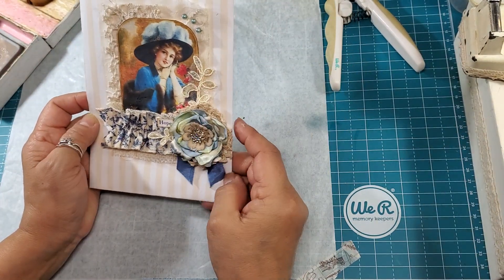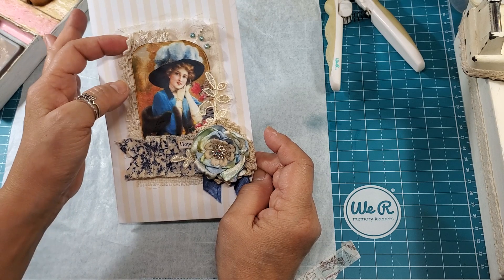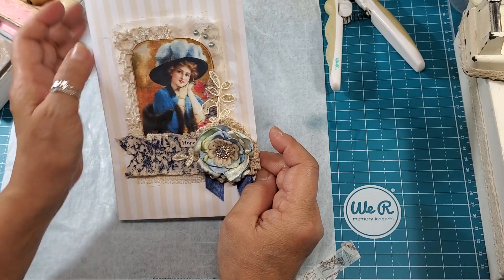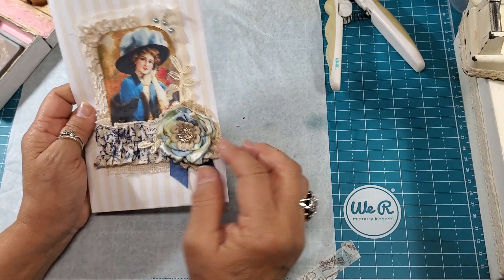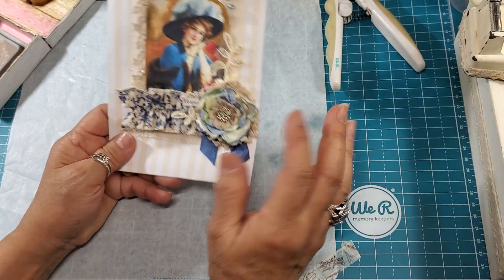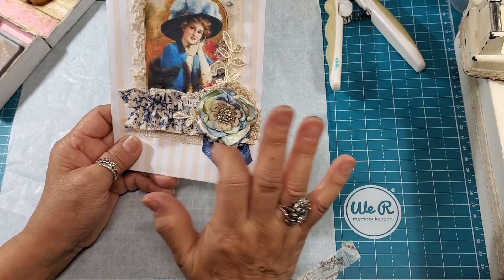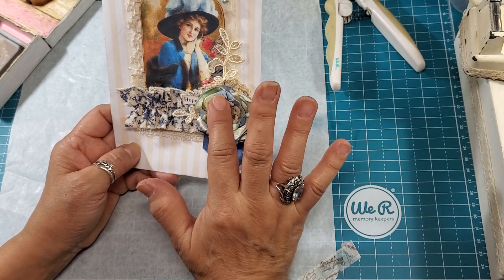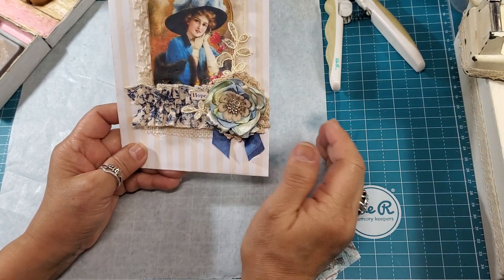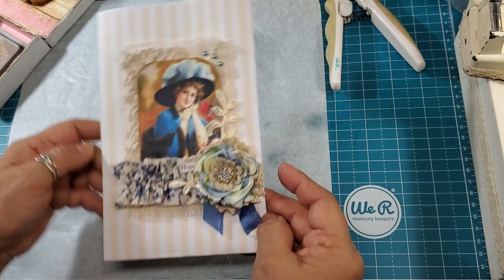I applied scraps of French lace there and then I went ahead and put three little faux flat back pearls and a piece of crochet lace trim — it's not part of a doily, but I did use a piece of a doily down below, layered with a satin flower. Then I put a coffee-dyed flower from a trim, cut an individual flower, and applied a flat back rhinestone. And I added the word 'hope.' So that's my first bag — let's get started.